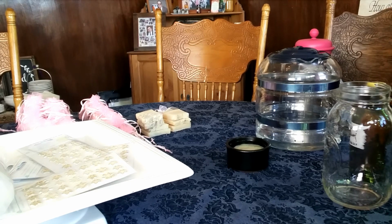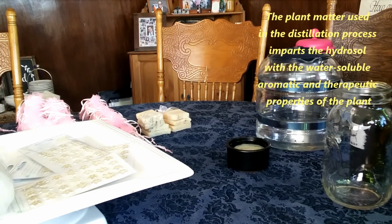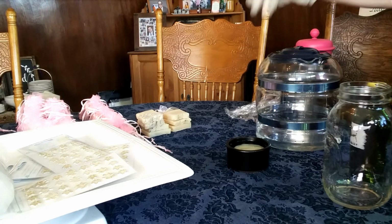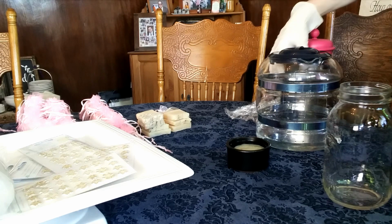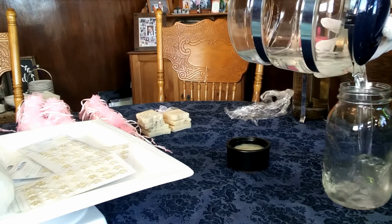Something fun with my dandelion hydrosol. I'm going to make an herbal Jun because dandelion blossoms taste really, really good. I'm going to try it this way, and then I'm going to try it with just the blossoms, just making a tea. But we'll try this one first.